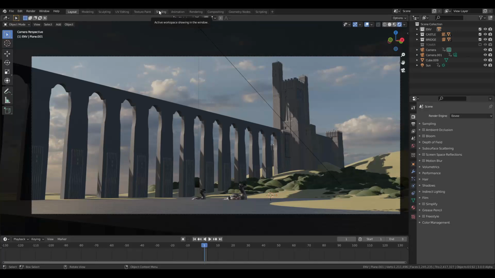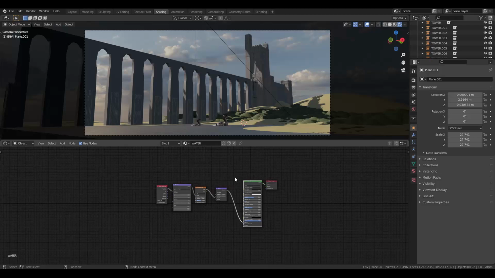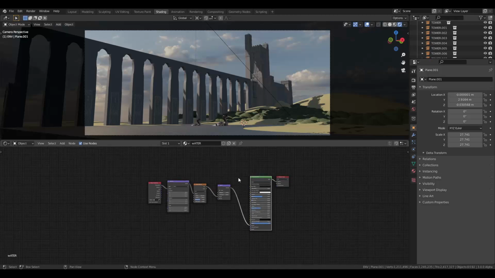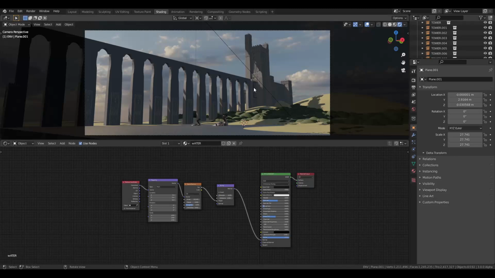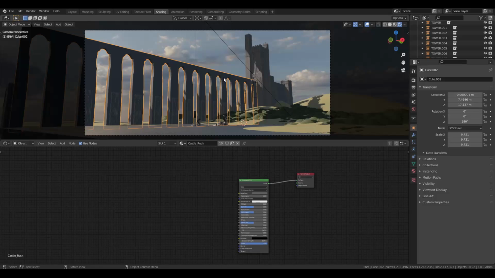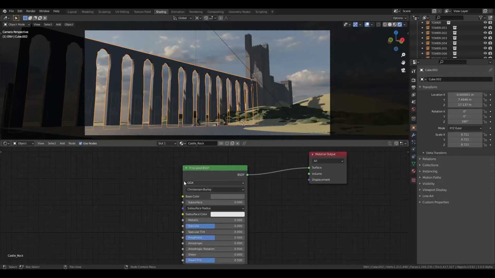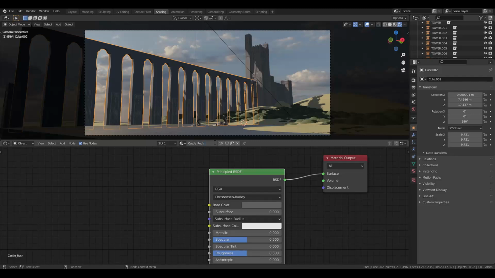So we'll open the shading tab here, and then we have the shading window, and if it's not centered, then you can hit the dot on the numpad next to 0. That will frame whatever is selected. Okay, cool. If you select your objects, for example, my bridge here has this material on it, and I named it Castle Rock, maybe Castle Rock matte there.